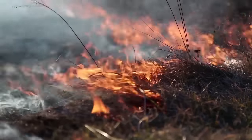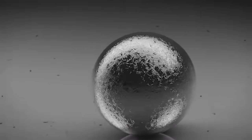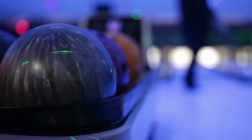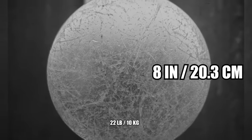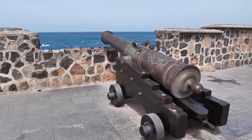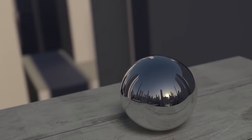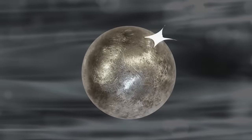The story goes that in the ashes they found a strange metal sphere with an apparent mind of its own in their backyard. It's rumored to be smaller but heavier than a bowling ball, measuring 8 inches in diameter and weighing 22 pounds. At first, the family believed that the item was a cannonball left behind from a war, but the object, nicknamed the Betts' Mystery Sphere, was unusually clean and shiny for an object that old. It also seemed to be made of stainless steel, a material that was not used during that time period.